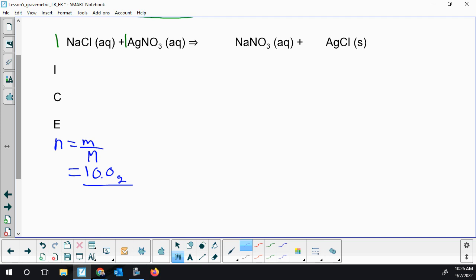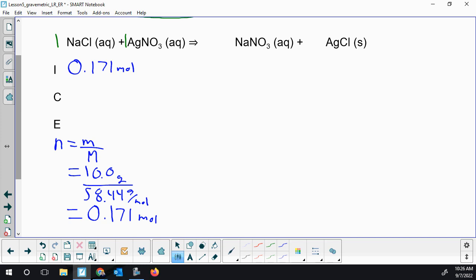And the molar mass of sodium chloride is 58.44 grams per mole for the 1 sodium in your data booklet and 1 chloride. So the amount of moles that 10 grams works out to is 0.171 moles. Again, keep all the digits in your calculator or go back to it. So that's our first reactant.